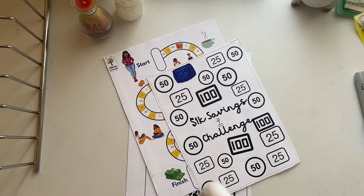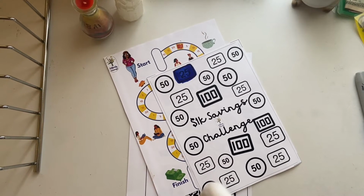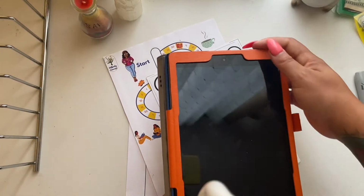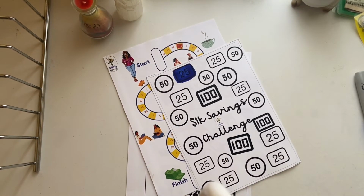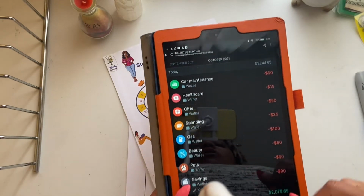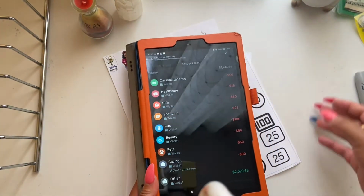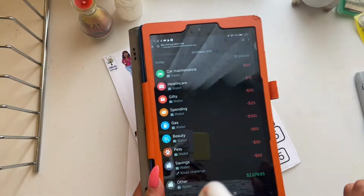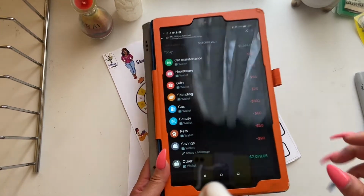Now, one last thing. I mentioned in my prior video that I use Spendy to track all my spending. So I wanted to show you how I reconcile the spending in the app, because I need to make sure this money is out of my bank account, right? I track my money and I need to take this money out so that my Spendy app doesn't think, oh, well, you have all this money. And I'm just like, no, I don't, right?